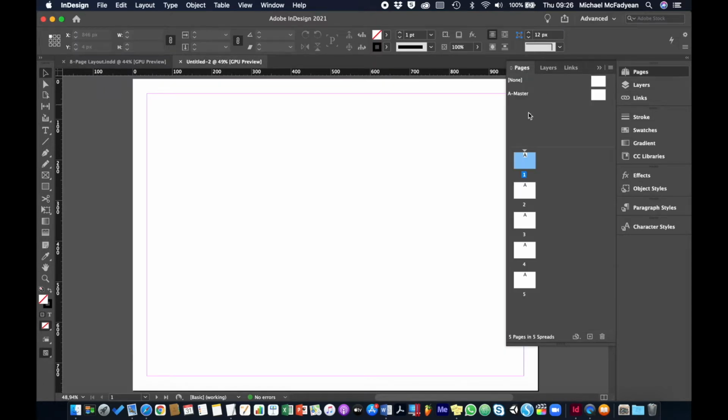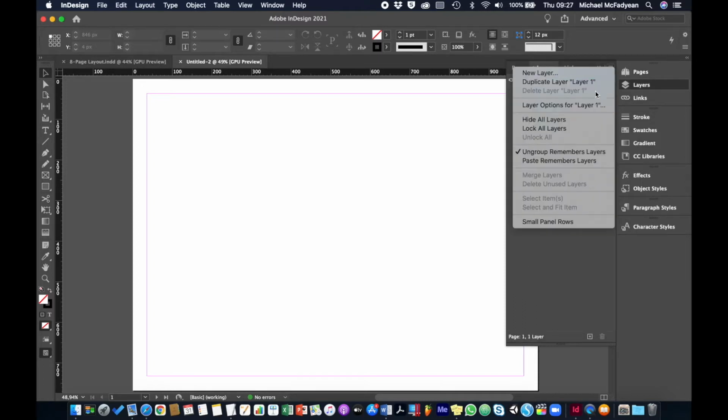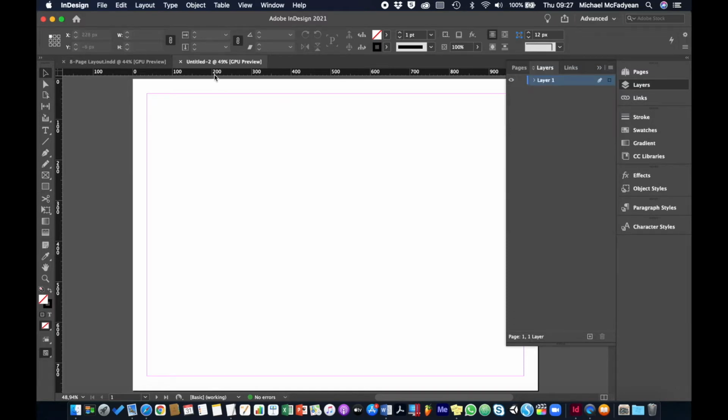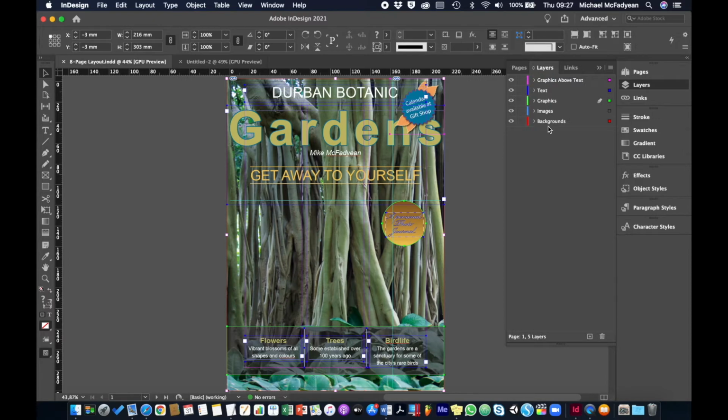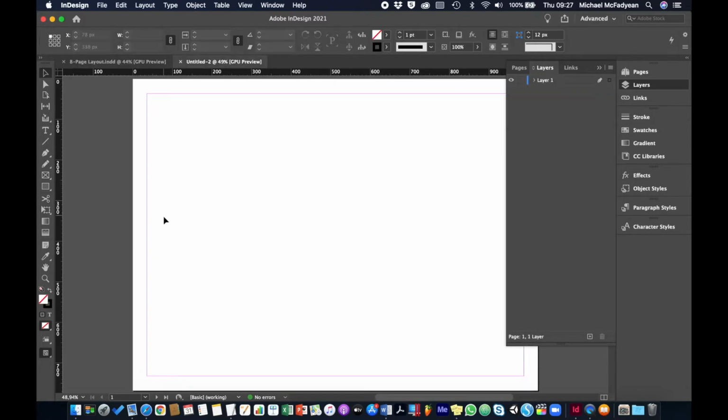You're on page 1, and what you want to change in the Layers panel, in the options, is make sure you put on Paste Remembers Layers, because what that means is that it's not just going to paste everything into one layer, it's actually going to recreate the layers from this document into the new document, which is what you want.